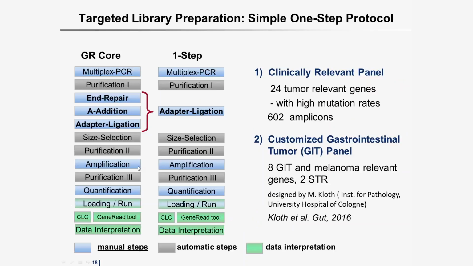So here we had the opportunity from QIAGEN to test a new workflow, and in this workflow, the adapter ligation step is carried out in only one step. And we think that this method is extremely attractive because it saves time, that is one thing, and also it saves the procedure of handling the amplicons.